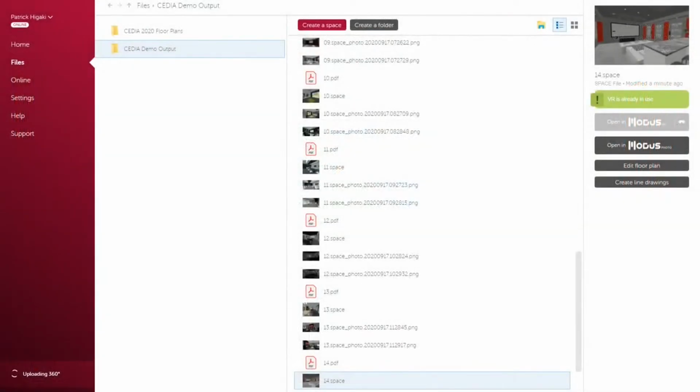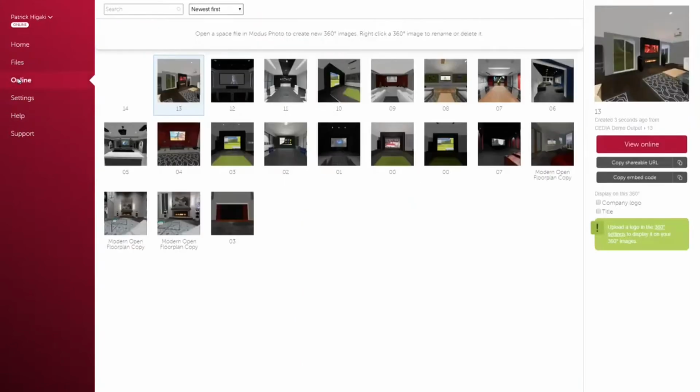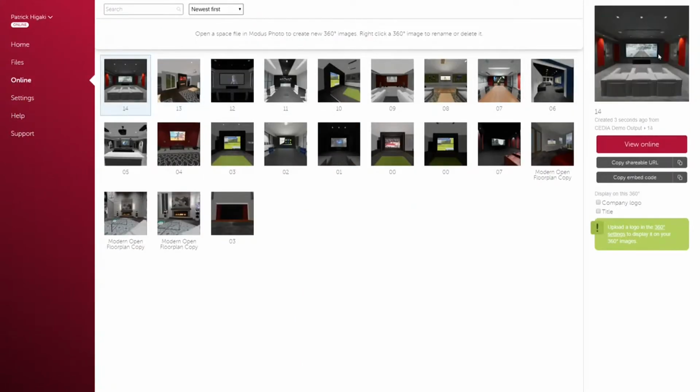Go back to our launcher here. That's going to give me a 360-degree panoramic view of the room that's consumable by any type of web browser. So it's going to create this link. Over here on the online, if I click this, you'll see the little thumbnail of it, and I'll post this right into chat, so if you want to take a peek, you can go right there. We'll also post all these to the deliverables tab in the CEDIA page, and these are available.